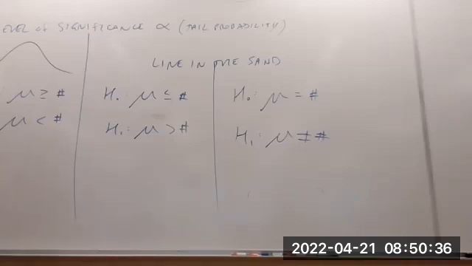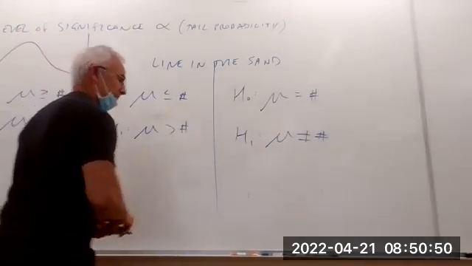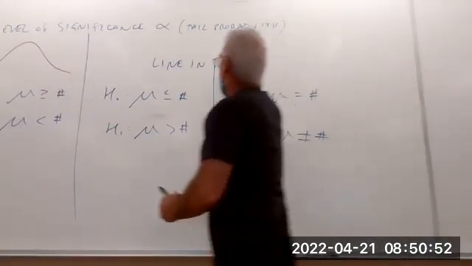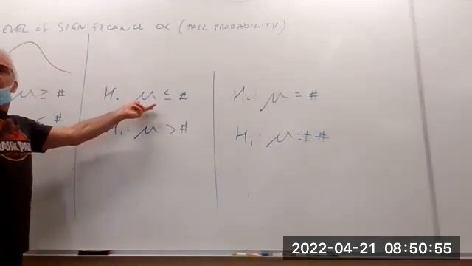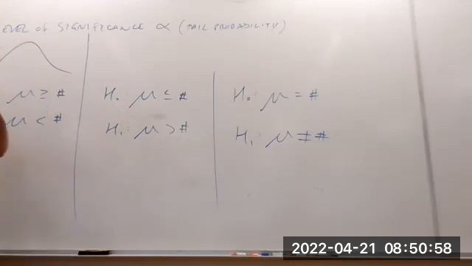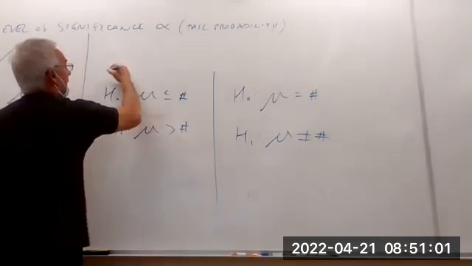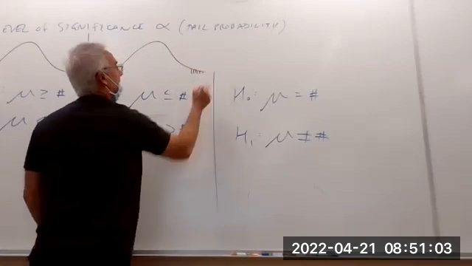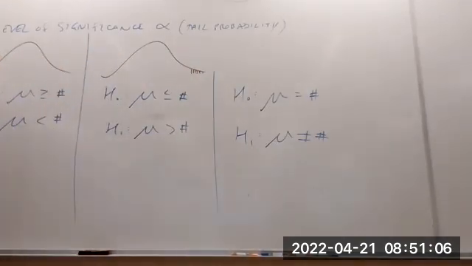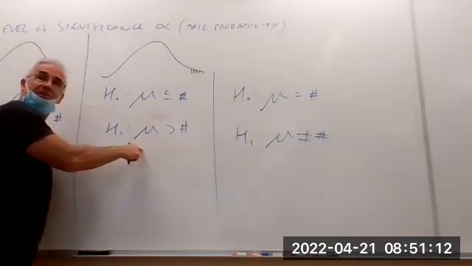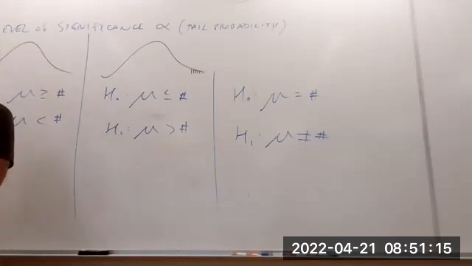Only if it's extremely bad. So Roz claims to be an 80% free throw shooter. She's got to be really, really low before we say she's not an 80% free throw shooter, because we could just write it off to a bad day if you're close. Now, in this case here, the claim is that the mean is less than or equal to some amount. Maybe the mean has to do with errors and things. It's got to be really high. So in other words, it has to be extremely high for me to reject it. I will say this is the truth unless it's overwhelming in this direction. You with me on that?